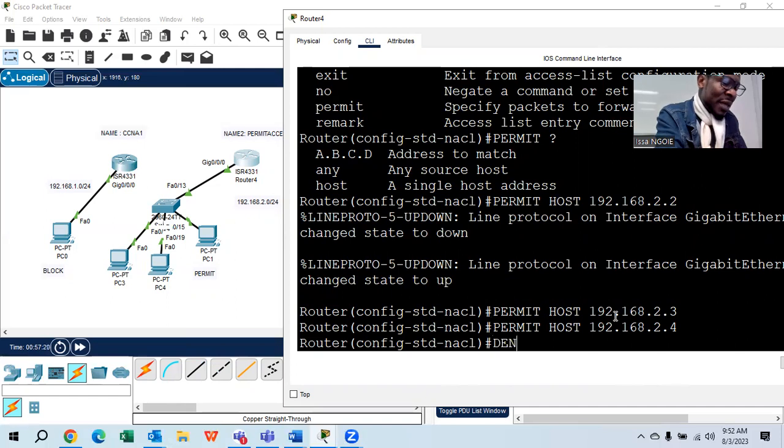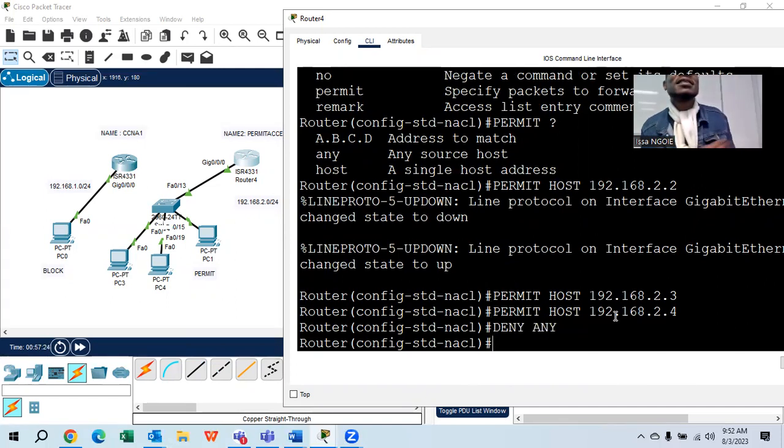You can say maybe deny any, right? So anything else from this network will be denied beside those 3 that you allowed, that you gave the access, right? So when you configure your statement, remember that at the end of the statement, there is always a deny or a permit, depending on what came previously, right?